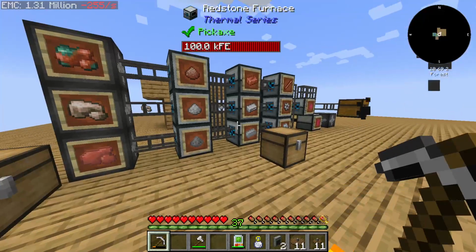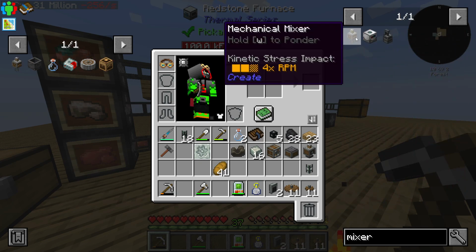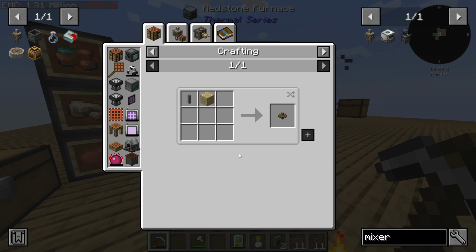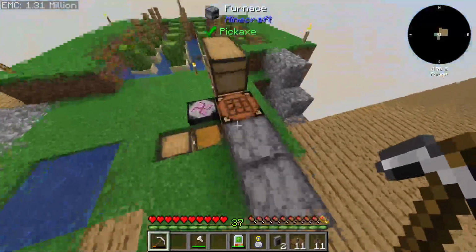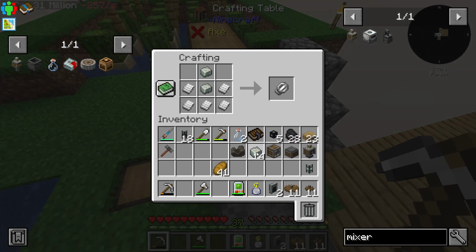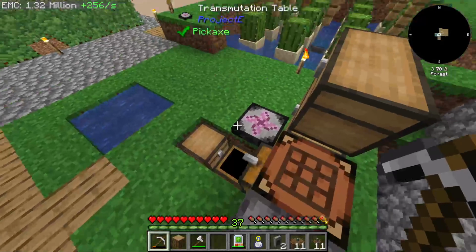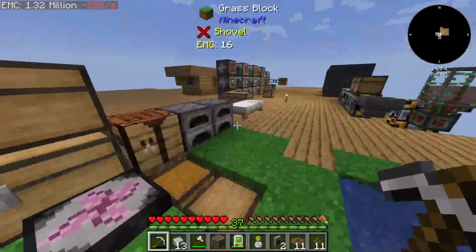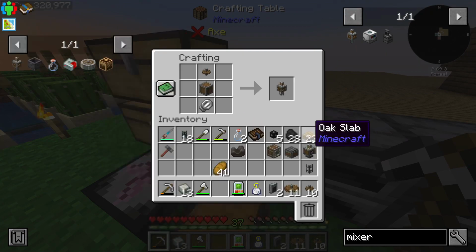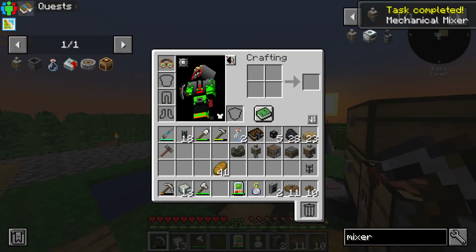Okay, so that's going to be working away. Oh, I also need mechanical crafters. Add this to the list here. Cogwheel I have. So we just need 5 of those and 2 of those. Perfect. So there's our whisk. Need another andesite casing. Ooh, free EMC, look at that. Actually, there's so much coming out of this setup here that you can't even tell the cactus going in anymore.